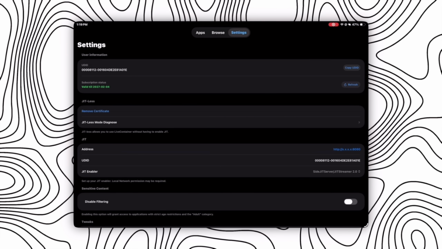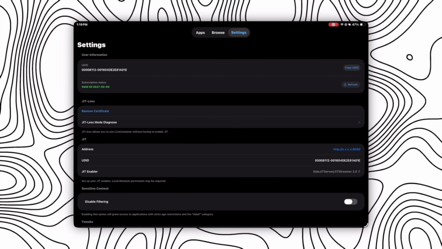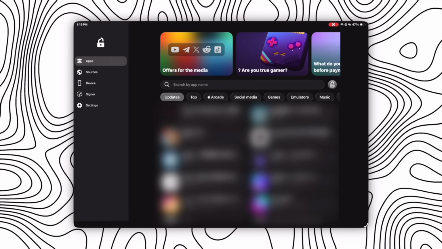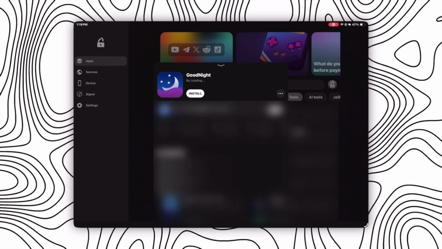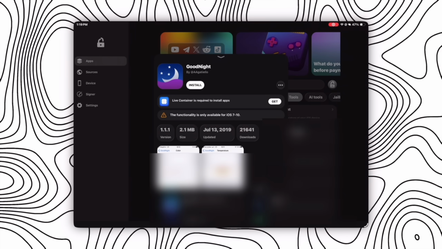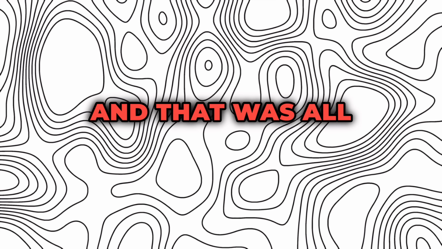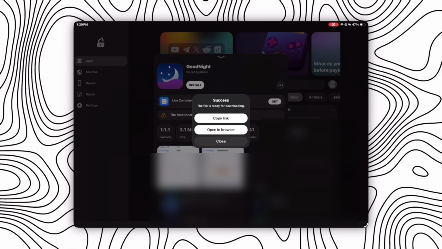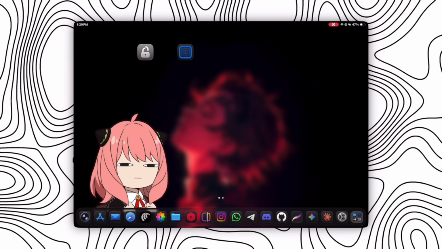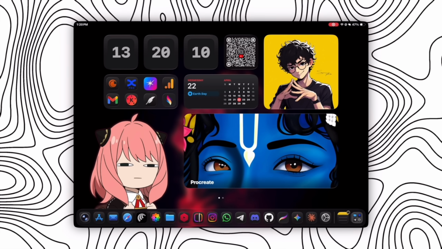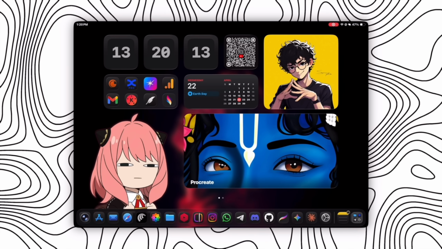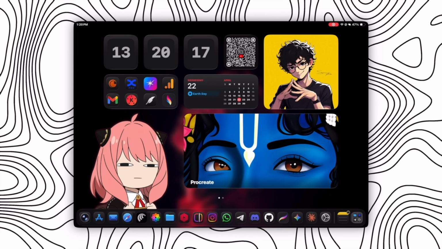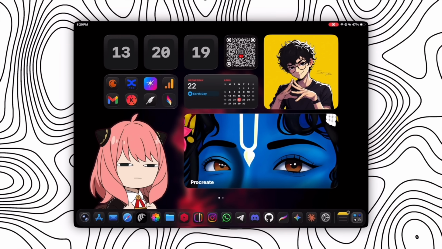But wait, what if you want the IPA file of any app? For that, just go to the FlekStore, select the app and then click on 3 dot in the app pop-up and select the download IPA file to save the IPA file in your Files app. And that was all about method 1 of installing apps using FlekStore with LiveContainer. If you want to install apps using a certificate or another signer, you will just have to email FlekStore and ask for the certificate, and they will send you your certificate zip file, and with that you can use other apps like ESign, Scarlet, or any app that you want.